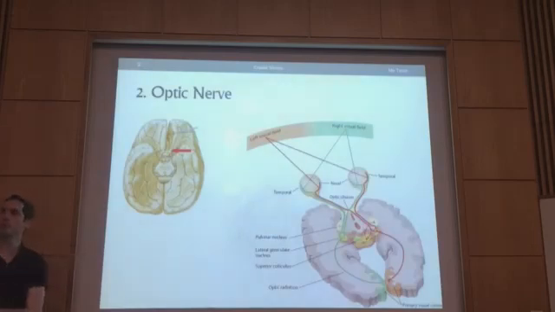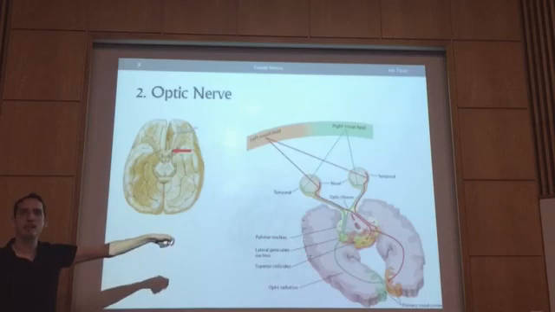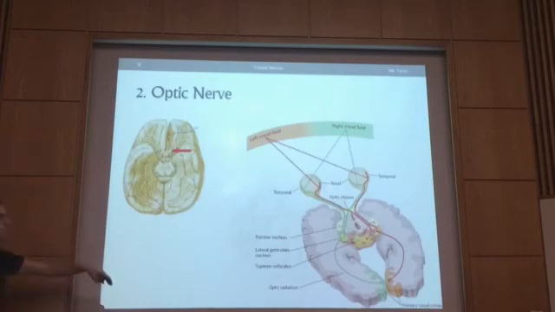Did you learn about the structure of the eye? Yeah, so you're familiar with the structure. So the optic nerve goes from the eye to here. And then, have you seen this kind of diagram before? Excellent. So I'll just go over it quickly, and if there are any questions, let me know.